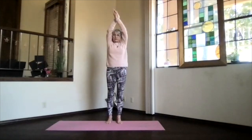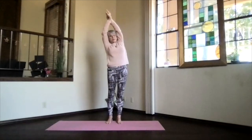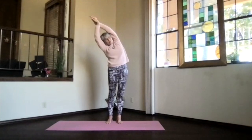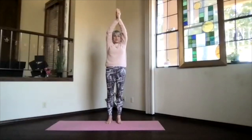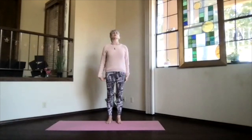Inhale to the center, shoulders still down, switch the other hand to the front. And again, bring your arms next to your ears and stretch long. Exhale — no twist — leaning to the side for that lateral movement. Feel the contraction as you're leaning and the stretch on that opposite side. And again, on an inhalation, come back to the center, release your arms, back to mountain pose. Just take a moment feeling all that motion and circulation in your body.